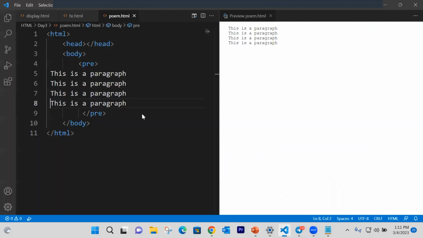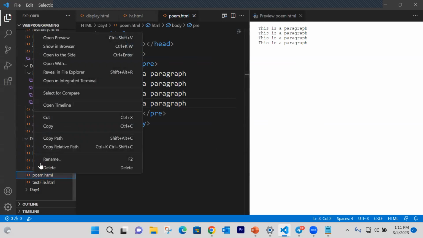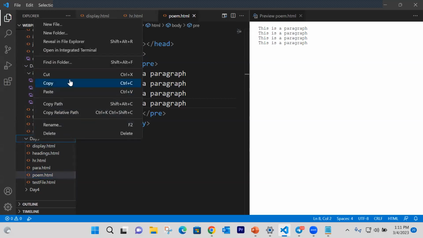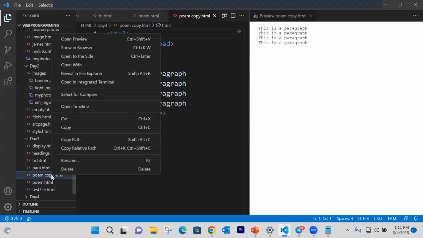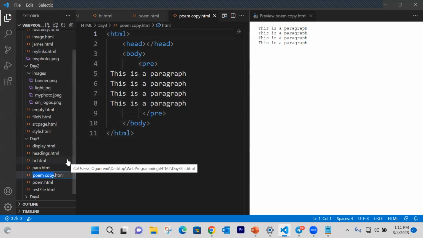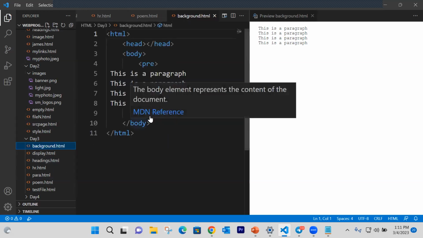So right here, I'm going to do this again. There are a lot of files we are going to work with today. I don't want to mix them up, so that by the time you are reviewing the files when I upload them, you know which is which and what each is doing. So we call this background HTML.